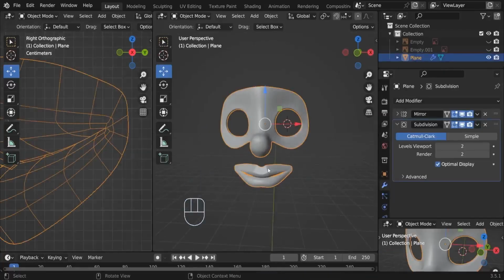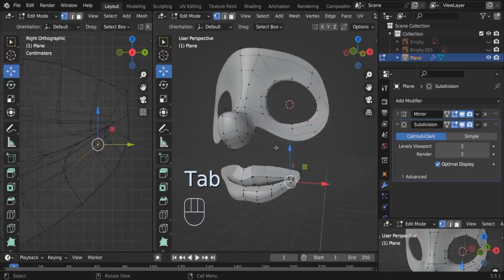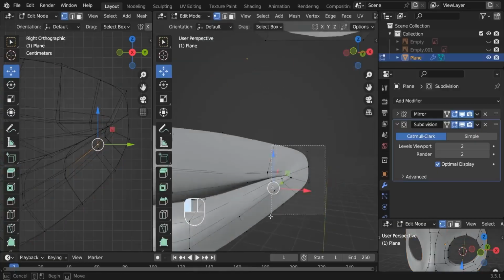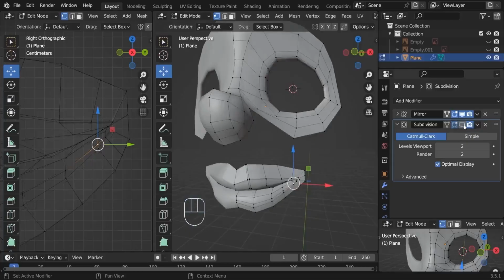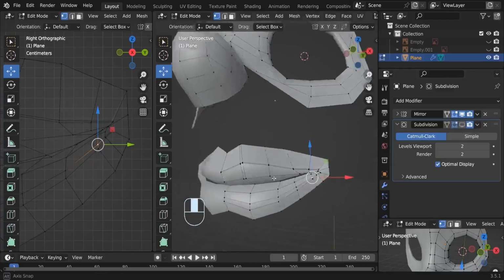So basically I would like to apply some optimization to our character, to our mesh. So in edit mode, as you can see, we're having too much geometry here, especially at this area. We're having some dense vertices over there. You can also hide subdivision surface for just now. And so we gotta optimize this.